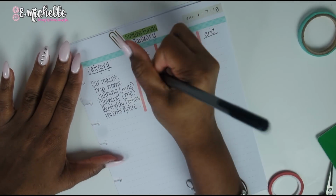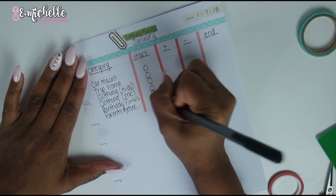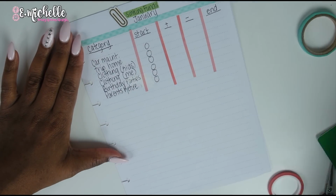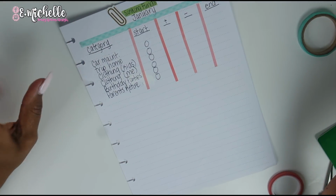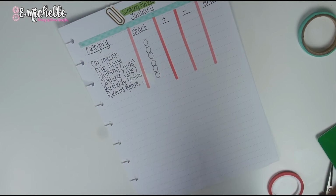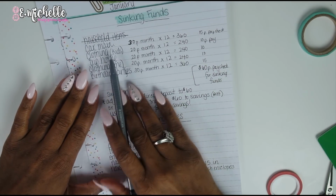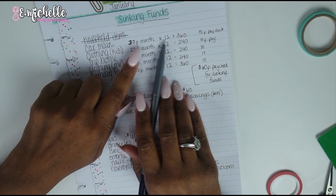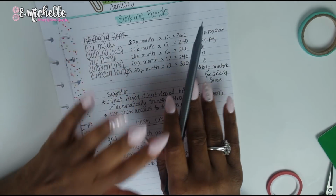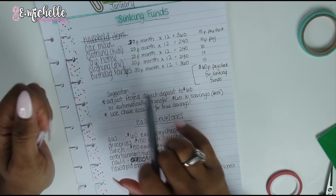Everything is basically going to start off with a $0 balance, because this is my first time making a sinking fund type thing, so I don't have anything in there. Now, my plan for every month is to put in these different amounts. I have it written out over here, kind of like a copy. Basically for my car maintenance, I want to put $30 per month, which will be $360 by the end of the year. And then for clothing, $20 a month, because the kids go to schools that have uniforms, so I really don't have to purchase a lot of clothing items for them.